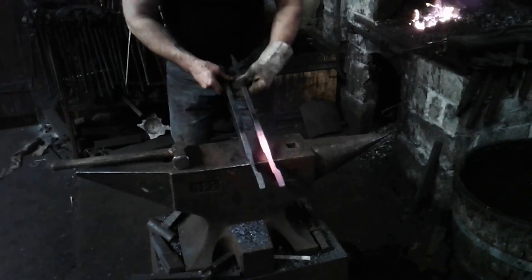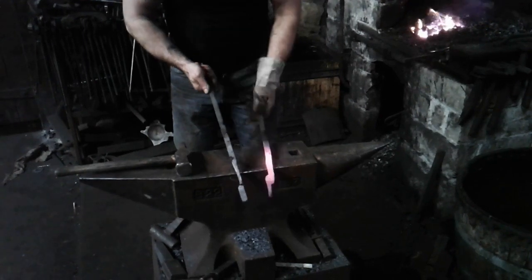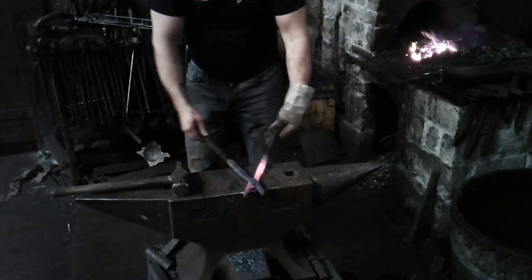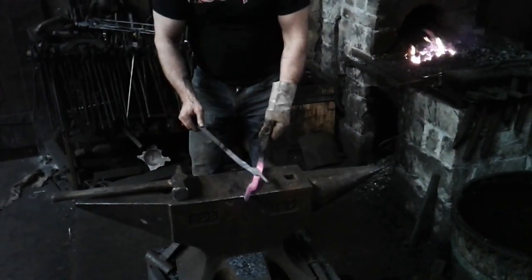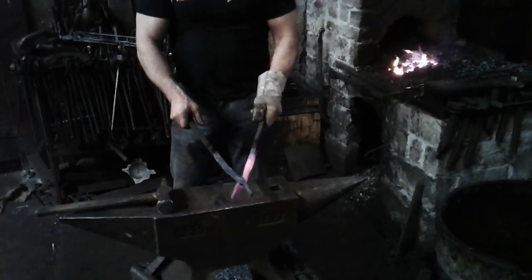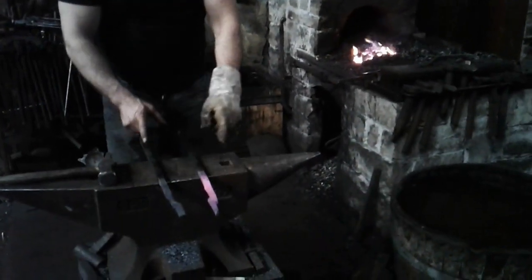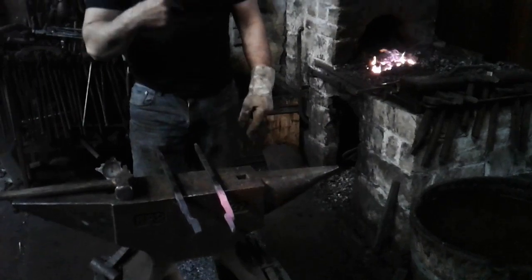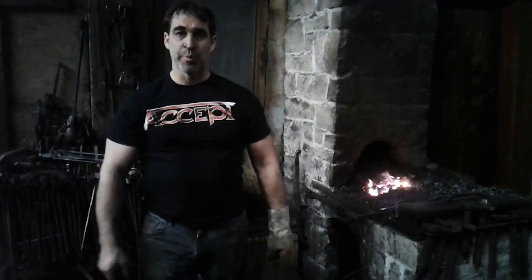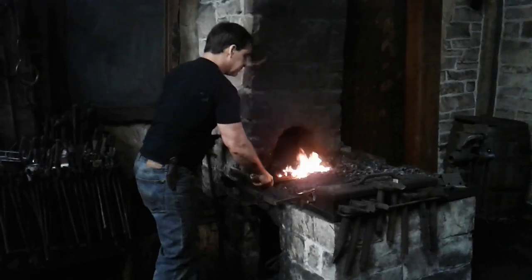I've now forged two identical pieces, more or less. When I make them together, that will become a working pair of tongs. There is the three-notch configuration — that's really the crux of what you need to accomplish to make any pair of tongs. At this point I'm going to heat up back here and draw out the reins on my power hammer because I have one. If you don't, well then it sucks to be you because that is a really long and arduous process, but on the power hammer it's very quick.